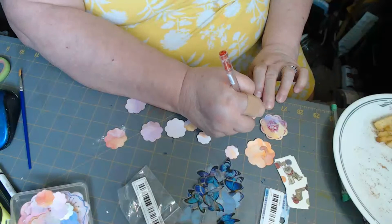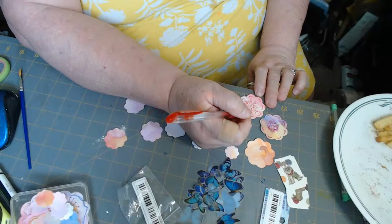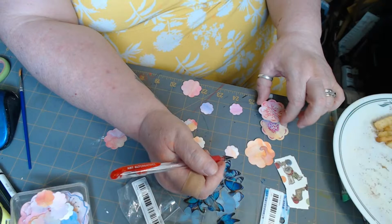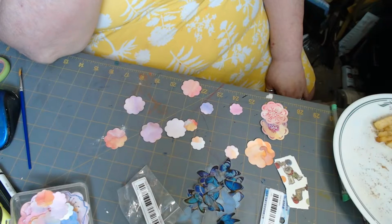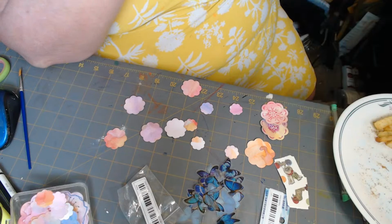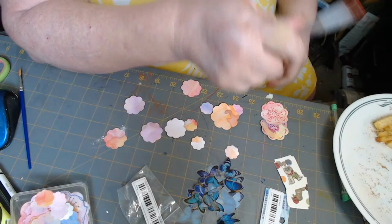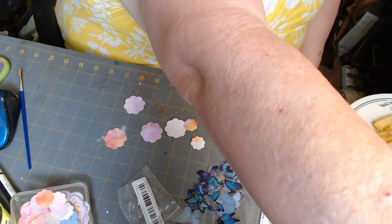When I started making journals, I started making decorated ones. And then I get bogged down in that, way bogged down, because I want to add everything to them. A couple of these would look nice in my fairy journal, the one that I bought from you. I try to decorate everything, and then they get 4 inches, 5 inches thick, like one of them is. So I started making naked journals. And I can make a naked journal in about an hour and a half. And I love it.